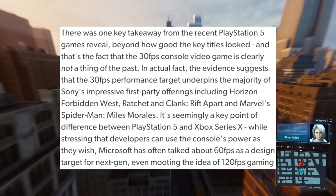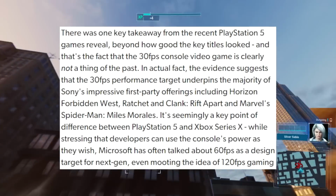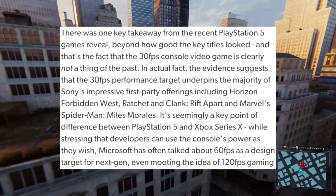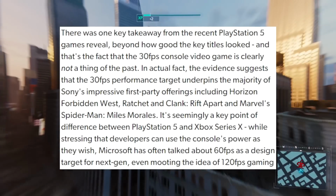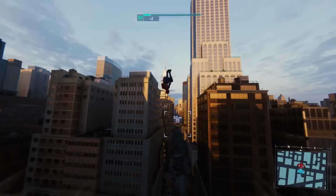While stressing that developers can use the console's power as they wish, Microsoft has often talked about 60 FPS as a design target for next-gen, even mooting the idea of 120 FPS gaming, specifically in some scenarios for the new wave of HDMI 2.1 displays.